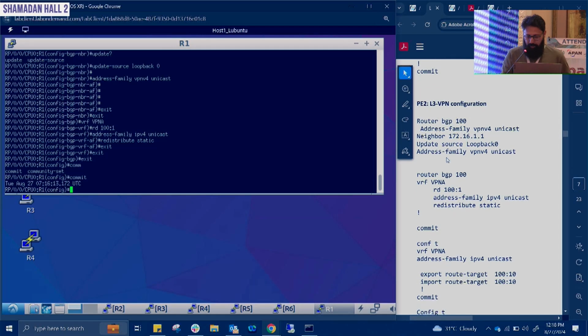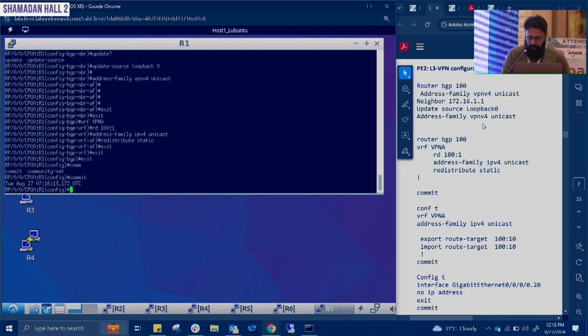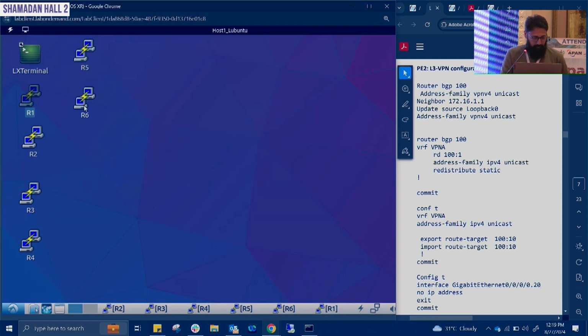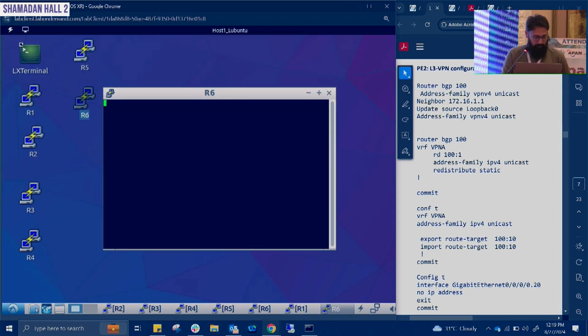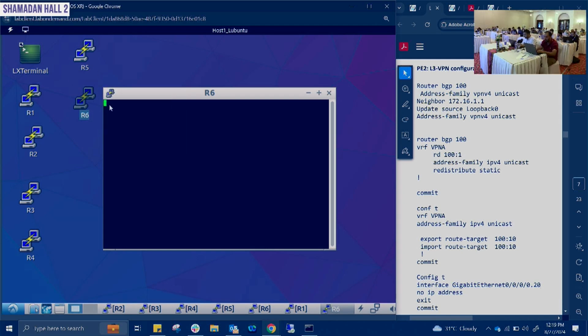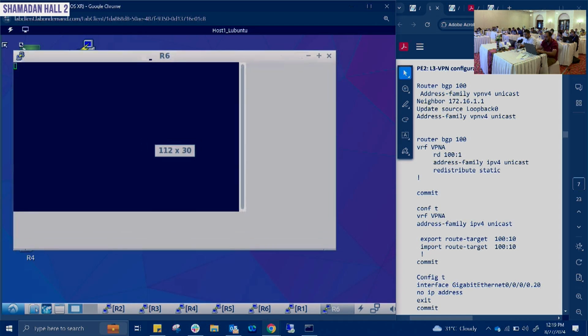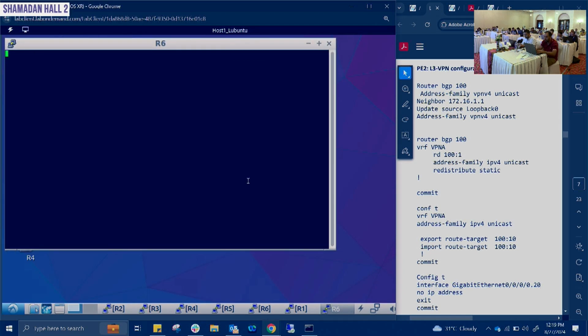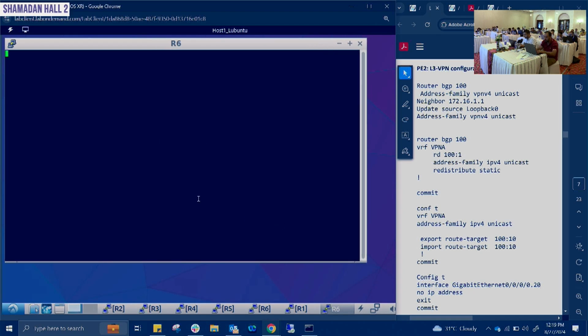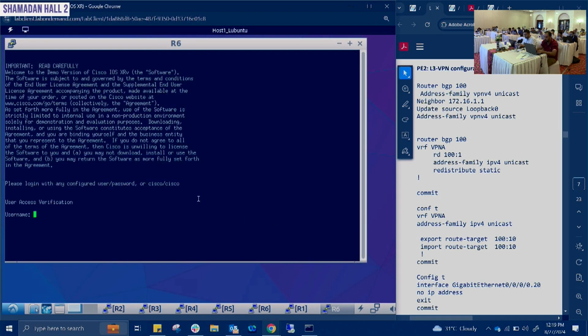Now to go to the PE number 2, it would be router number 6. Okay. For router number 6, I will go and configure.